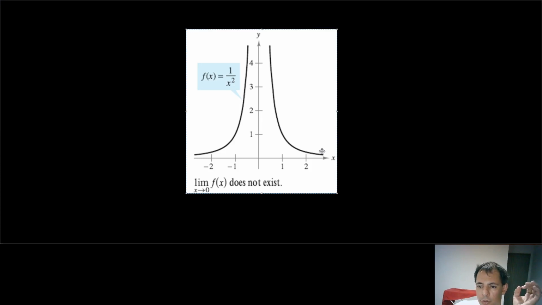The limit as x goes to 0 from both sides is going to be infinity because it's rising to infinity. Of course it's not differentiable because it doesn't have a limit in the first place. As x approaches 0 from the left, the slope goes to positive infinity, and as x approaches 0 from the right, the slope goes to negative infinity. So the limit doesn't exist at 0 of this function, 1 divided by x squared. The limit does not exist as x approaches 0. The limit does exist elsewhere.